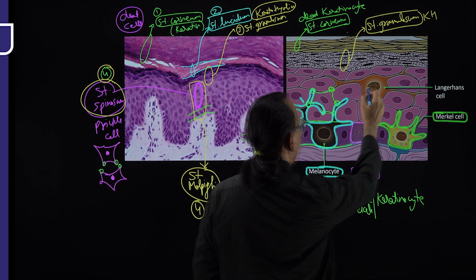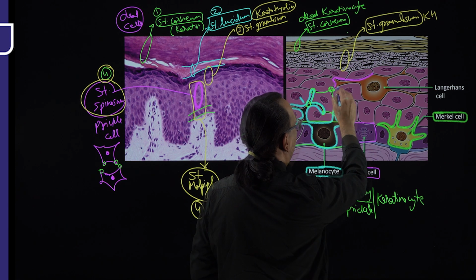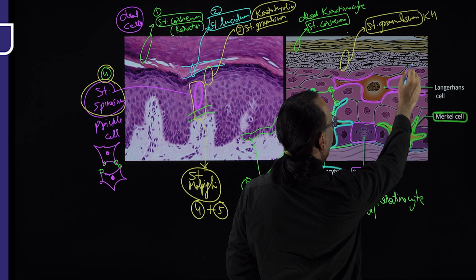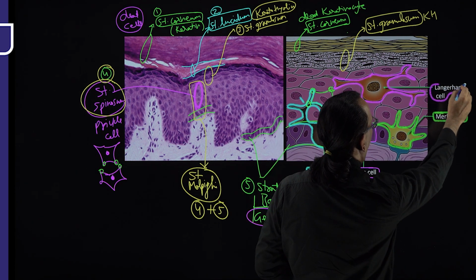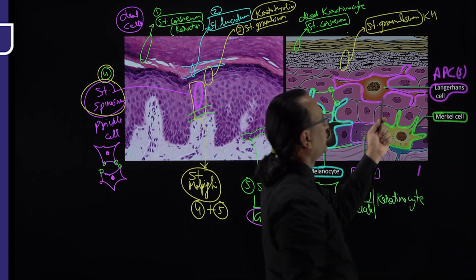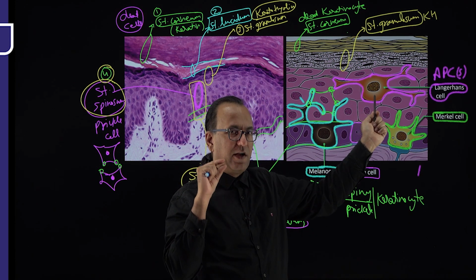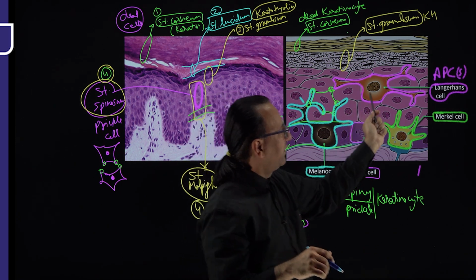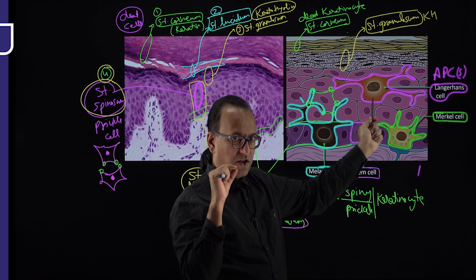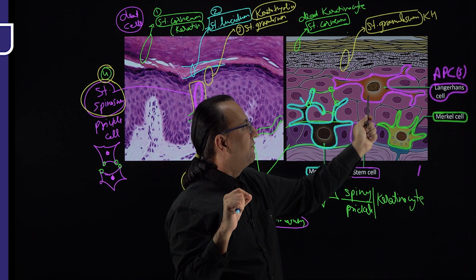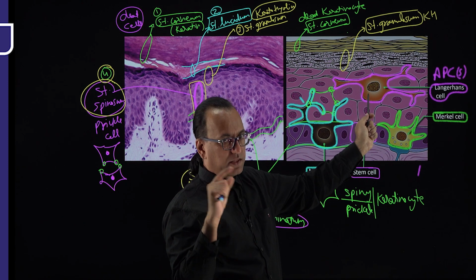Then you will notice there is another cell to be discussed, which is not in the basal layer. It is in the middle layer, the stratum spinosum. This is the Langerhans cell, and the Langerhans cell does not come from surface ectoderm. It comes from the bone marrow, that is, it is mesodermal in origin. It is a migratory cell. It is an antigen presenting cell, of the monocyte phagocyte series. So the bone marrow at a very early stage will give us the antigen presenting cells. They migrate, and one such migratory cell is the Langerhans cell. It is the first line of defense, an antigen presenting cell. It will pick up the antigen on the skin and carry it towards the lymph node. So they can be seen in the skin epidermis, in the middle layers, and also in the lymph node and other places in the body.